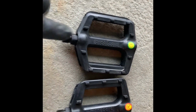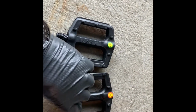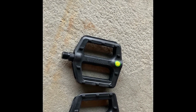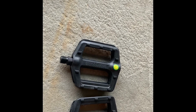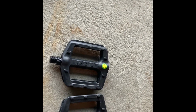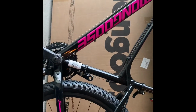Next, you want to install the pedals. The pedals usually are marked left and right. The threading will also let you know, because when you're inserting these and tightening them up, you're going to use clockwise for the right side pedal and counterclockwise for the left side pedal. So it's kind of counterintuitive, but let's start with the left.